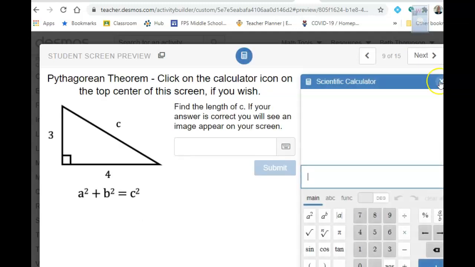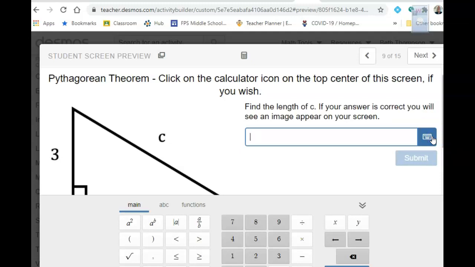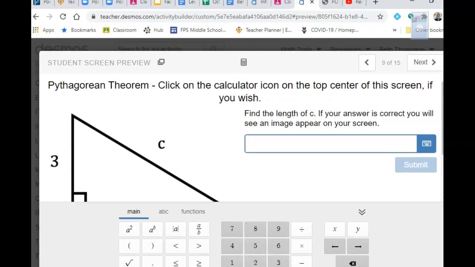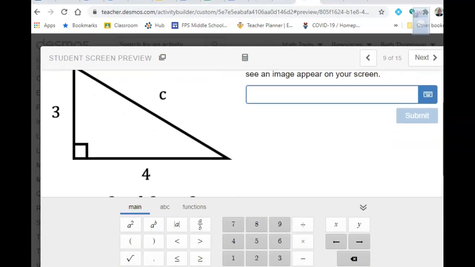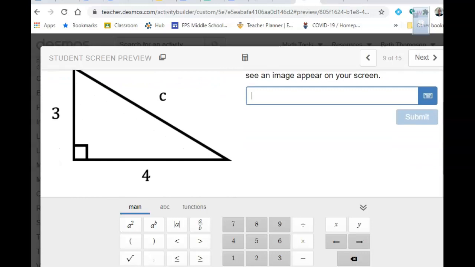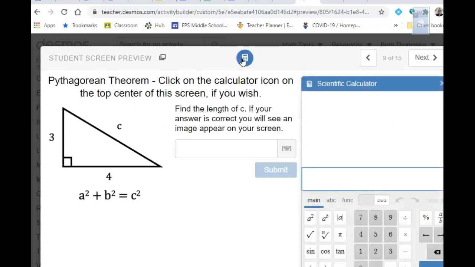So if you need a calculator, you click here and it gives you a calculator. I don't want to use that calculator. No problem, you don't have to. I want you to click this little icon back here. And so when you click this little icon, I want you to notice that as I do that, and I'm looking at this and I get, oh, I know what I have to do. I have to square the numbers. Or I have to take the square root. And somehow I hit 3 of those square roots. You want to make sure you know how to delete them so when you do the problem. Oh, you know what? I think I'd rather use my calculator for this one.